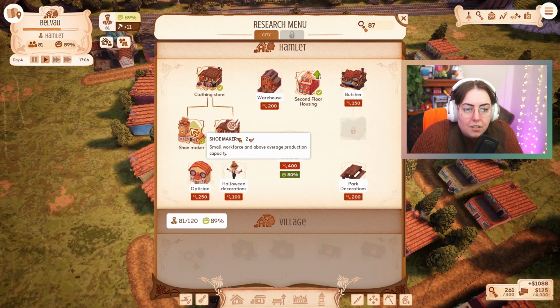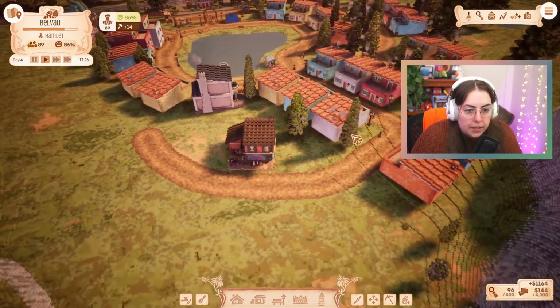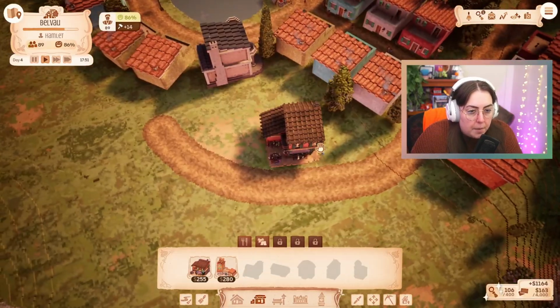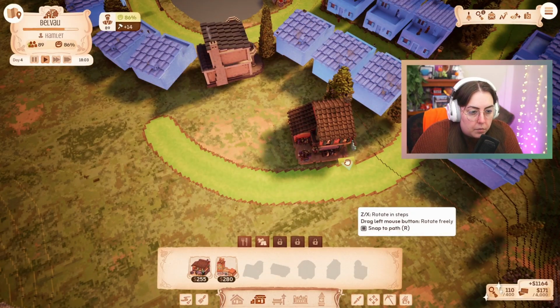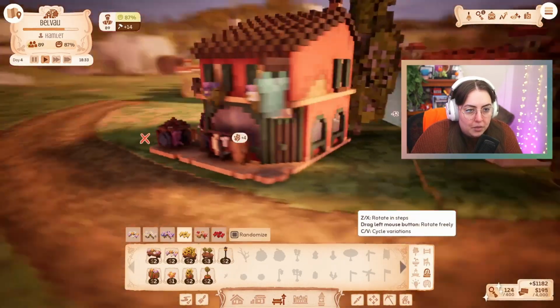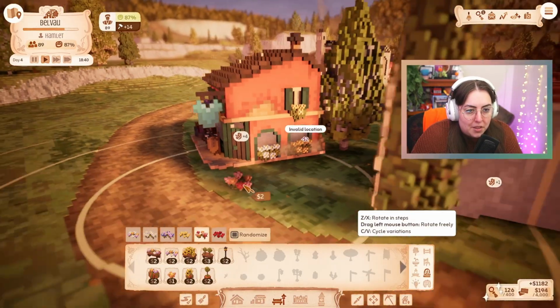So what if we unlock the shoemaker? And the townsfolk over here, and let's build a shoemaker. Too expensive. Oh no, it is too expensive. That's okay. I'm gonna move this around a little bit so it'll fit better once we can afford it. And then I want to put decorations, but if it's too expensive, I'm a little bit afraid. I also put flowers on all the windows, which I think is so cute.